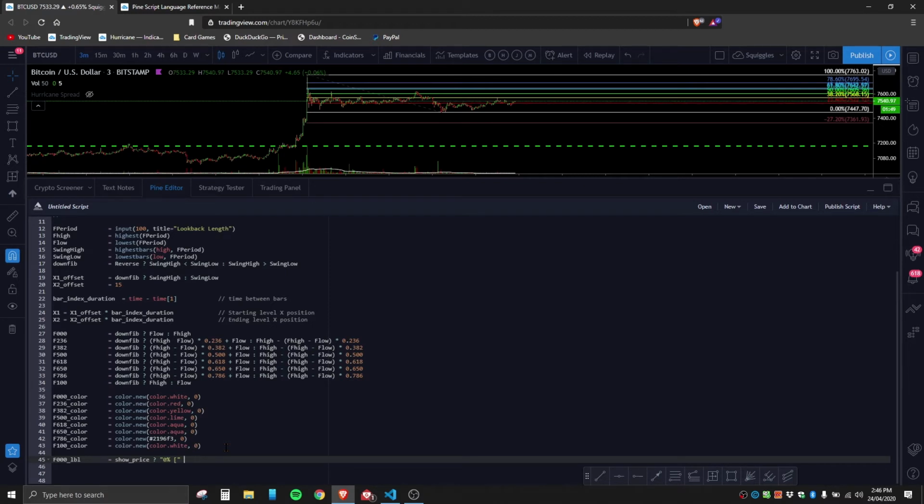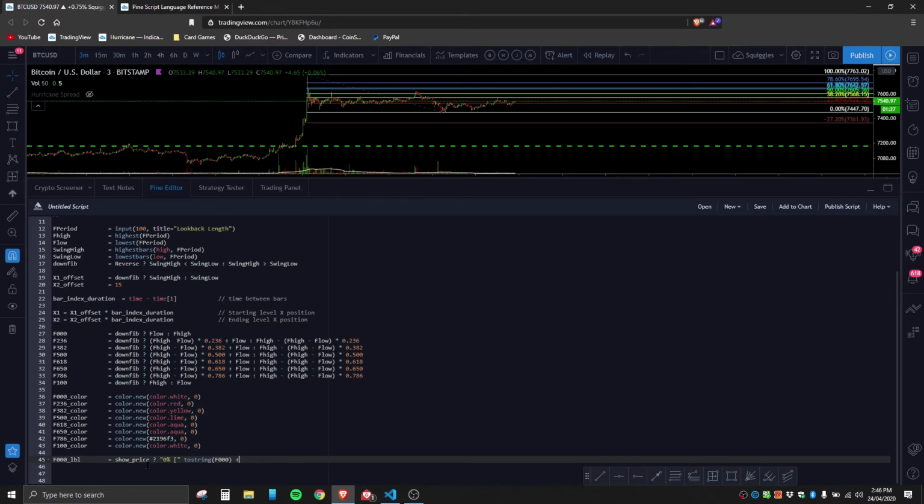So we're going to use the function string, open bracket, punch in our variable name, it automatically closes the brackets, and that will give the numbers of the level.